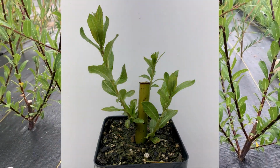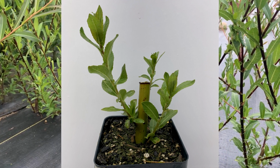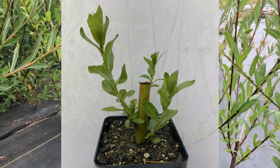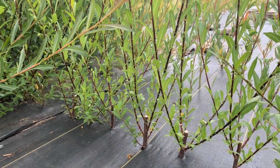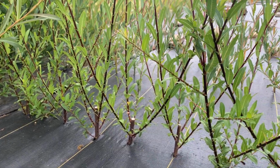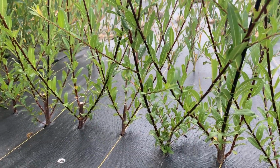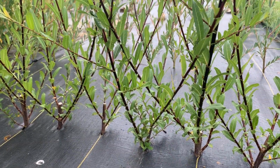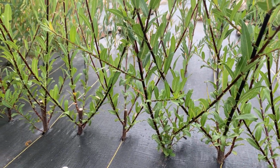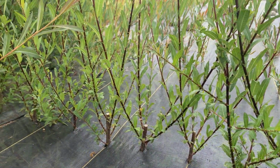You can also just plant them in pots if you want to just get them started. You can take an 8-inch cutting and cut it in half and put it into a 4-inch pot, and it will root and leaf out just fine. All you got to do is keep the soil in the pot, keep it moist, and make sure it gets a lot of light, and it will do the rest. Like I always say, if you want to start off in plant propagation, start with a willow, because you'll feel like a pro.